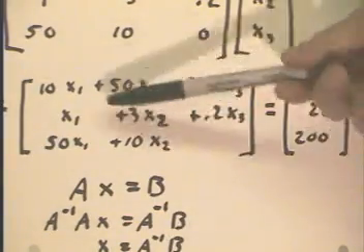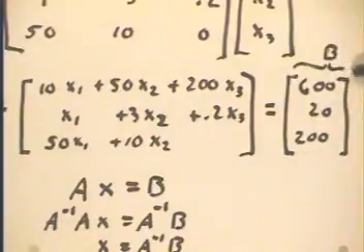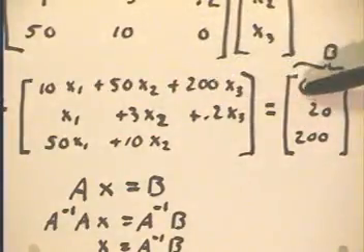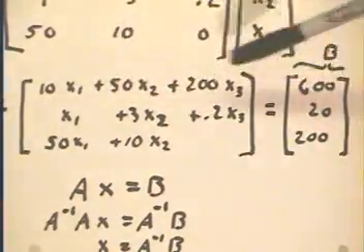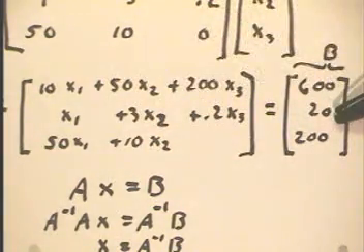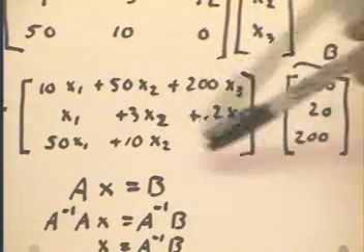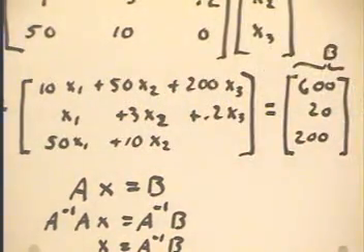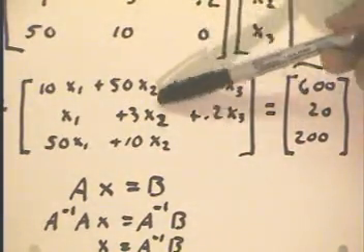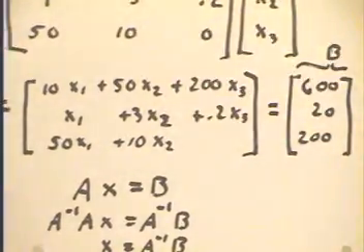made the left-hand sides into three rows of a matrix and the right-hand sides into three rows of an equal matrix. Now the three rows are going to be equal if the first row here equals the first row here, so that gives us our first equation, that this equals 600. Since the second row equals the second row, then this equals 20. Since the third row equals the third row, this equals 200. And we see that our system of equations is represented by this matrix product.